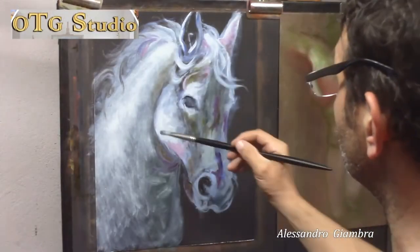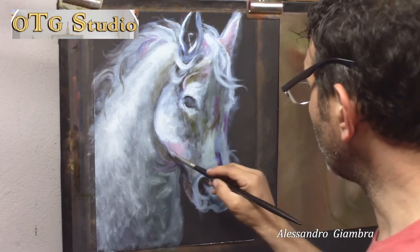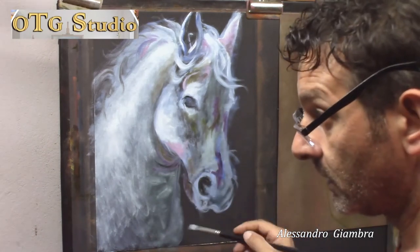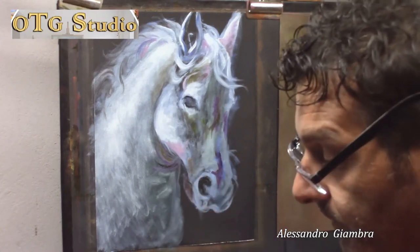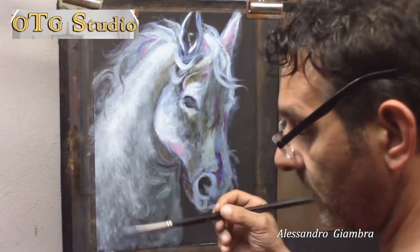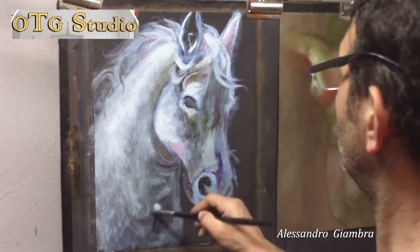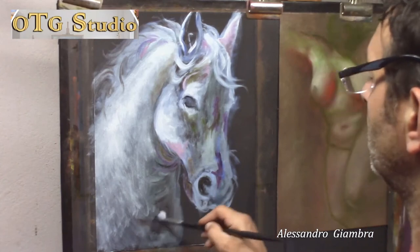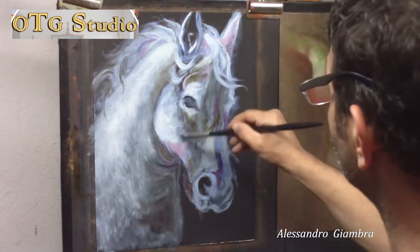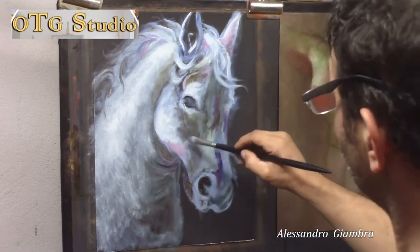So instead of being critical, or trying to be precise and more concerned with the form, I'm using small little brush strokes randomly, using different colors that I already had in my palette. And that seems to suggest automatically a better, more interesting reflection of this horse. Trying to make this a little bit more grayish, more on the shadow area. Okay.